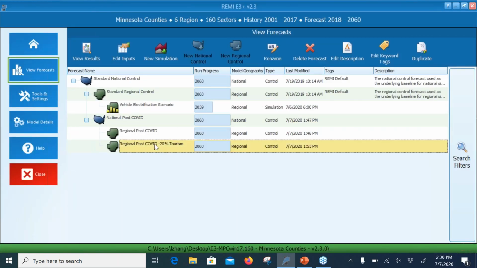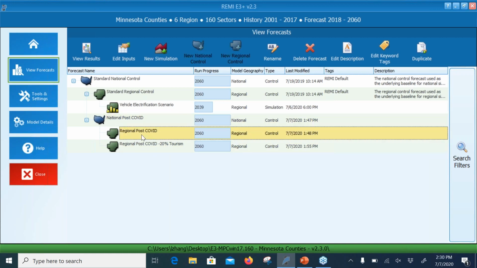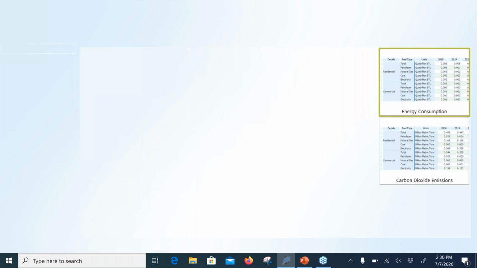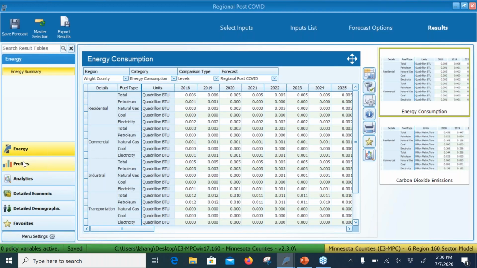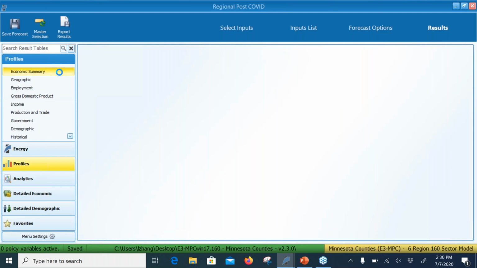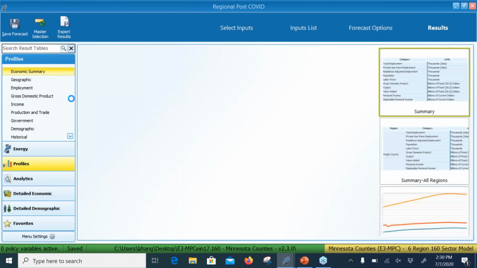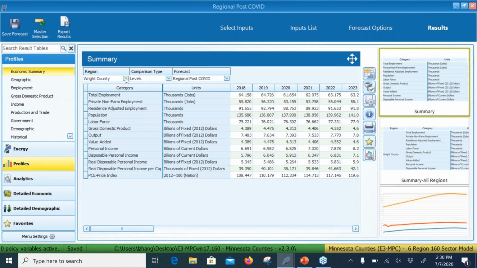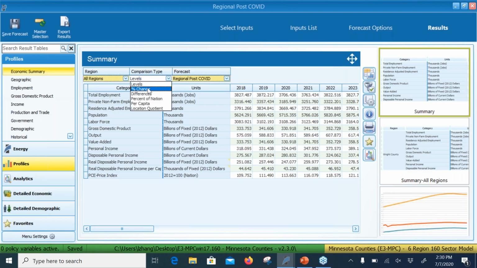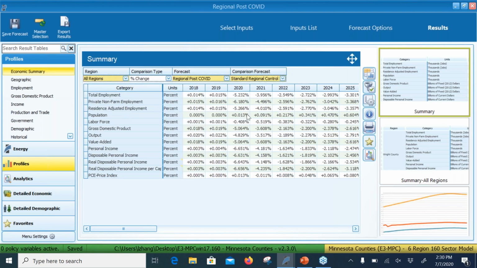And then after taking the first crack at the national level, then we can look at it at the regional level. So, what I'm going to show you here now is we can look at the same numbers, but instead of at the national level, we can look at them at the regional level. So let's look at all regions for now. Percent change. And whereas at the national level we had a minus 4.8% employment drop, in Minnesota, we're forecasting they're getting hit harder. It's a 5.2% drop.